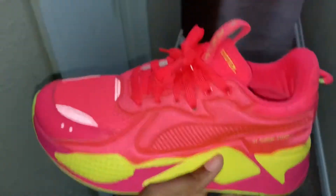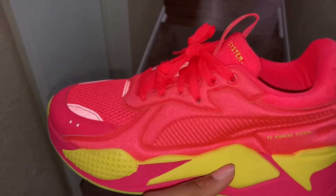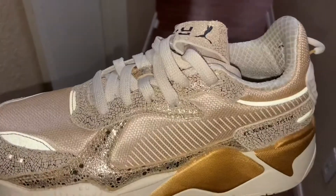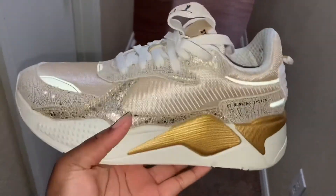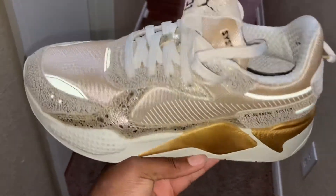If anybody has ever bought these shoes, they know that these shoes really run small, so you have to get a bigger size. I actually have another pair of the same Pumas — these are the gold, golden cream ones. In these I got a nine and a half because unfortunately they didn't have them in a regular nine. I got a nine and a half and they still fit good.